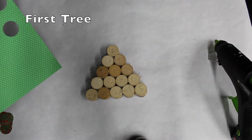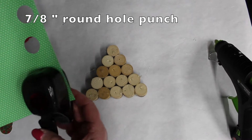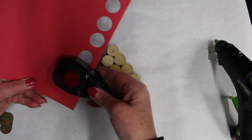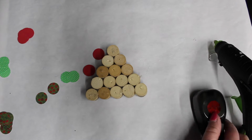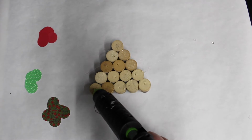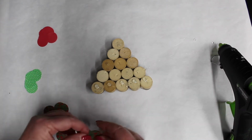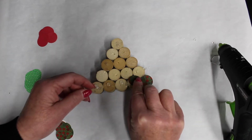This first tree, I'm going to just punch out some paper with these 7/8 inch round circles from this hole punch. I'm going to get a variety of colors. Now we'll glue these on. I'm going to do them in different orders here. So this is going to be my first row. I'm just putting a little hot glue on here. You could use probably Elmer's glue. And I'm going to just put my little circles on here.